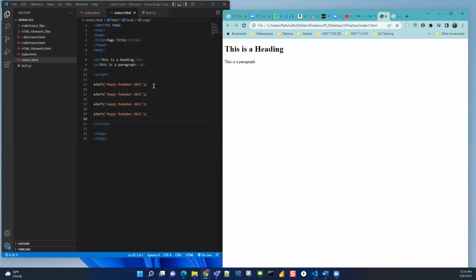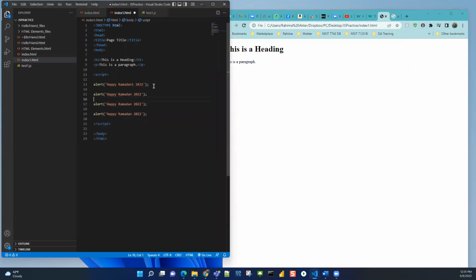If I give 1, this is 2, 3, or I can say Happy Ramadan 2022, 2023, 2024, 2025. If I give different text, then I will realize the difference.